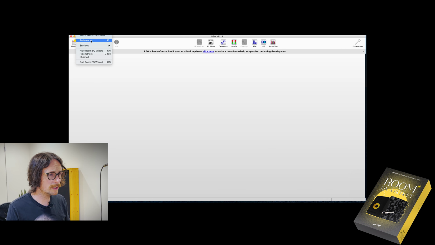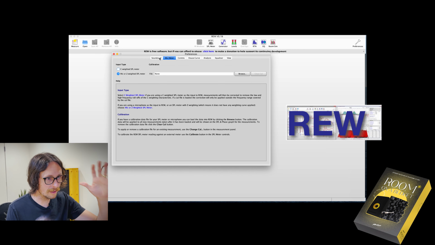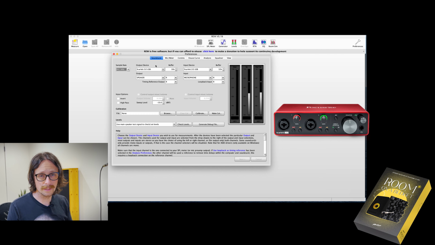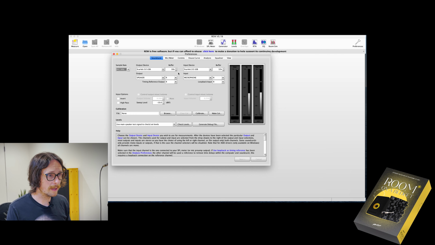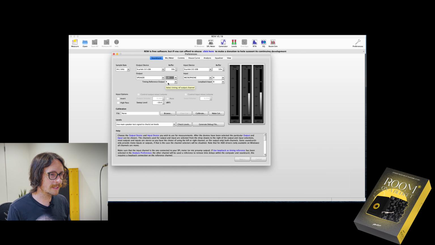So if you go to Room EQ Wizard, REW. Okay, so anyway, we're going to look at the back end here. You have sound card, which you need to make sure is set up. Right here, we're just using the Scarlett. If you have a Scarlett or something similar, you're good to go. Your sample rate, your buffer, don't worry about any of this stuff. What I would worry about is your speakers, and make sure that you have your speakers both left and right, so that you're bringing the output of left and right. Timing reference, this is the select timing reference output channel. You don't really need to worry about this. Don't worry about that right now.